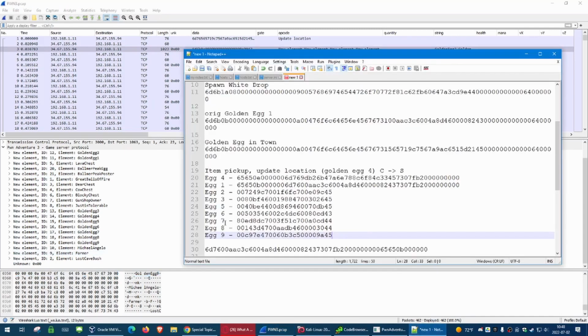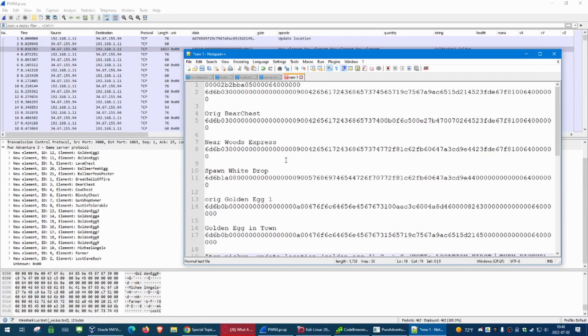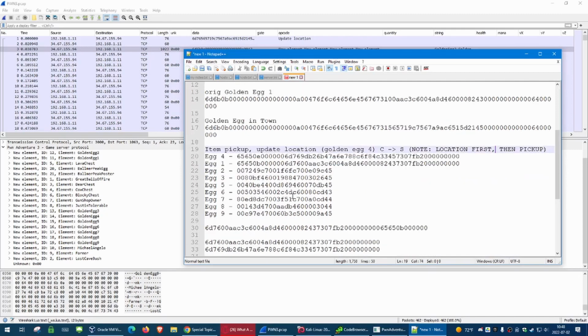Now that I have the positions for all, I'm going to leave a note. Well, that is awesome to know that order matters, because I tried to spawn a white drop and then do a pickup, wasn't able to, and that might be why. Maybe I had the pickup before. I might be misremembering what I did. Terrific.